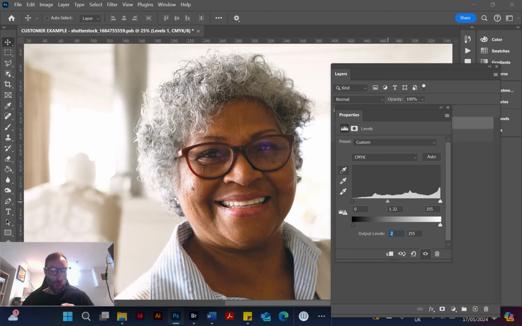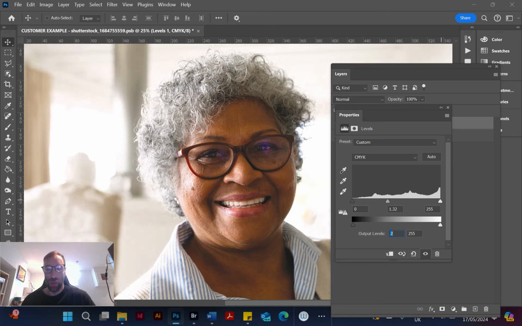And sometimes with the mid-tones, it does strip away some of the contrast. So what we can do is you can either try and just put a little bit of the darker tones back in like that, but because this is primarily a darker image, I'd probably just put an extra brightness and contrast effect on top of this just to make sure.